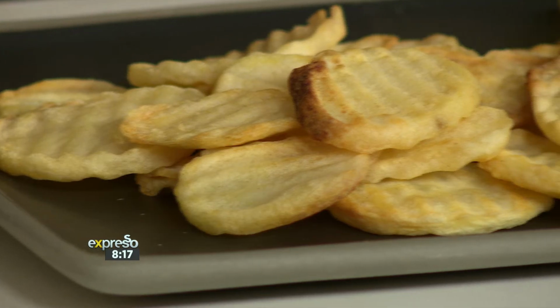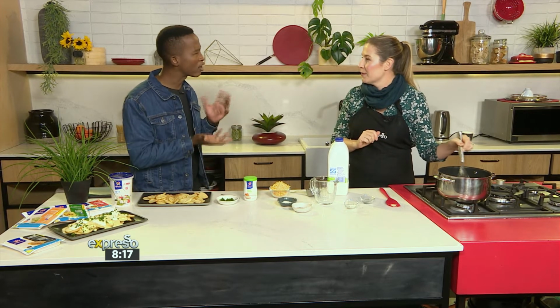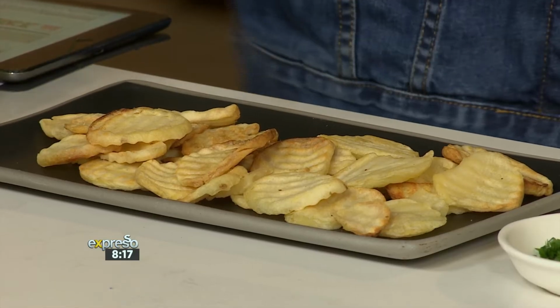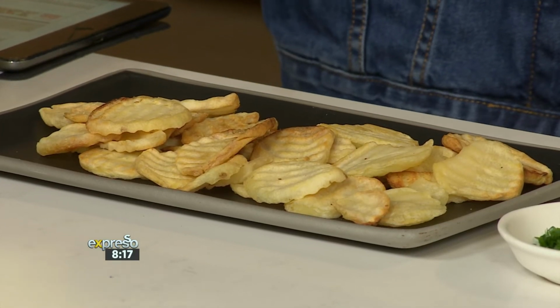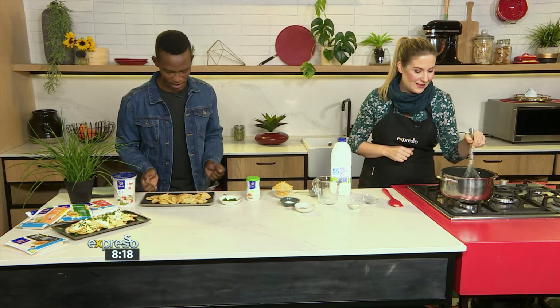But then the baking process is exactly the same. Some olive oil on top of them, 180 degrees in the oven. Bit of salt. And then how long on each side? Because you want to flip them as well. It's about 20 minutes altogether, so I would toss them halfway. Exactly. Excellent. And then they come out looking as delicious as that.